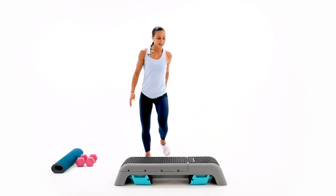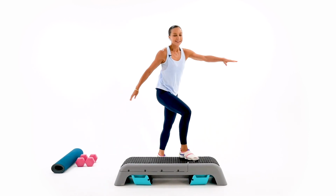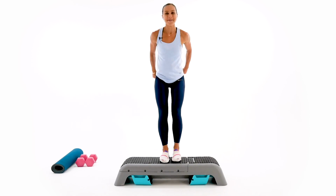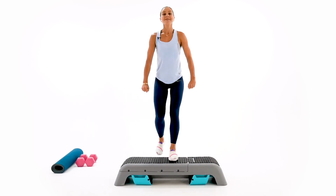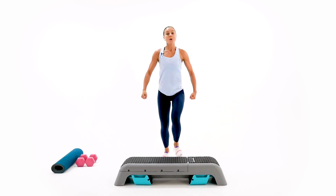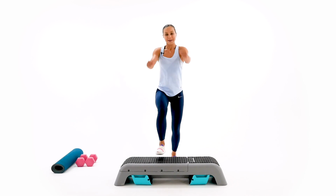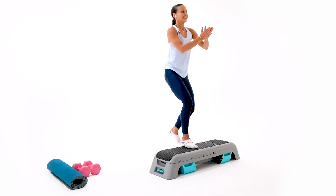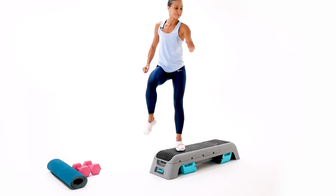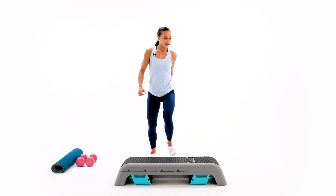7, 6, and 5, guys. Only 4, we're gonna go back to the basic. 2 more. Back to your basic, guys, come on. You catch up quickly. 4 more basics with me. We're gonna go back to the knee lift. All right, are you ready? Knee lift. 8, 7, 6, guys. That heart rate is rising up.